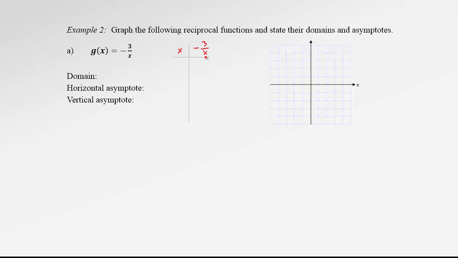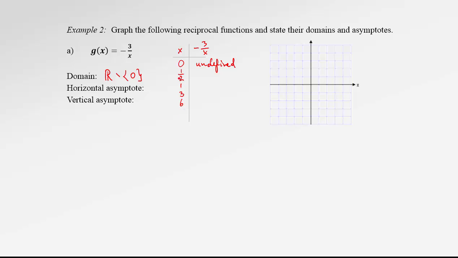Let's check for the domain. Which x values can't be taken to evaluate negative 3 over x? Well, 0. 0 doesn't produce any answer, it's undefined. That's the only point that makes trouble here, right? Therefore, the domain is all real numbers except for 0. Any other number is okay. We're going to use such x values that it will be easy to calculate negative 3 over x. For example, we may want to choose something close to 0, so maybe 1/2, then 1 or 3, or maybe 6. That's for positive inputs.